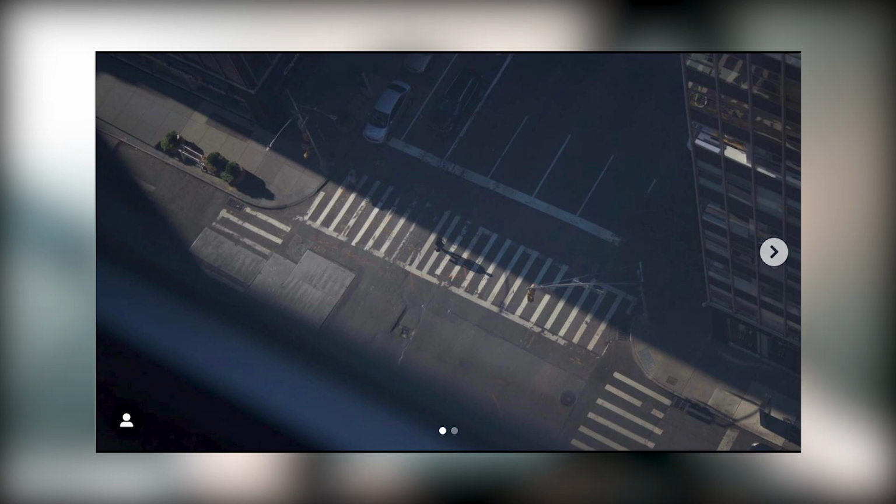New York, I see, is the place with no privacy. There's people everywhere. In this photo, he managed to capture just a single guy walking across a crosswalk. This is going to be either sunrise or sunset, I'm not sure which one, but you get that long shadow of that single figure walking across the street.